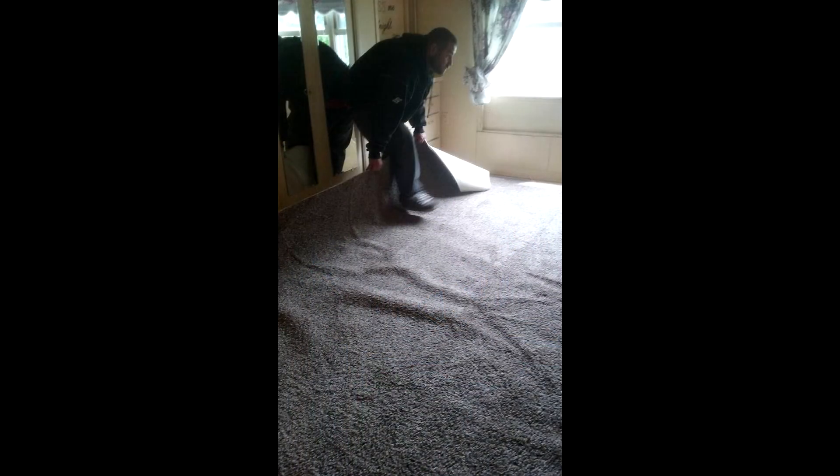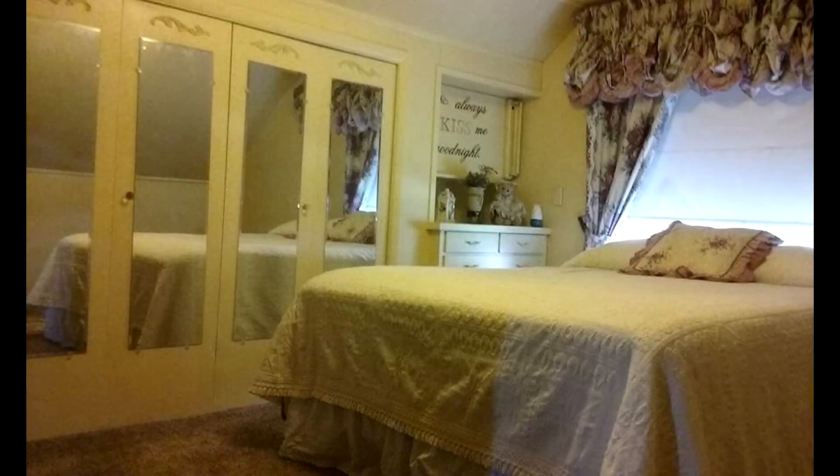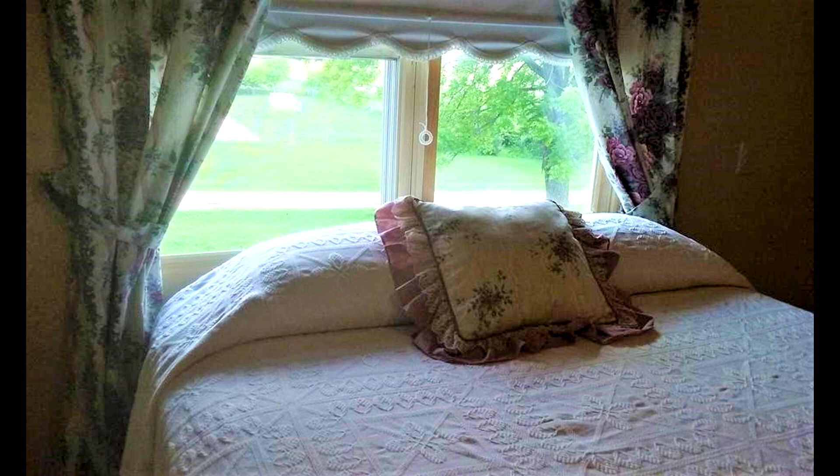My son was handy once again in assisting and picking out a carpet remnant and laying that in place for me — no more plywood floors. Now look how beautiful this room is. The paint has brought a new breath of life into this room. The carpeting, the vintage-inspired bedding, and the light reflecting off the mirrors beautifully make this a wonderful guest room for anyone who visits us here at the farm.